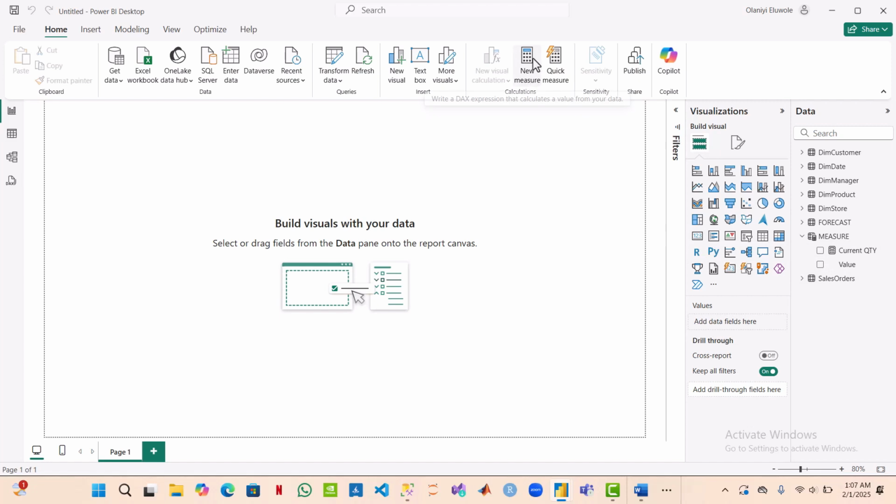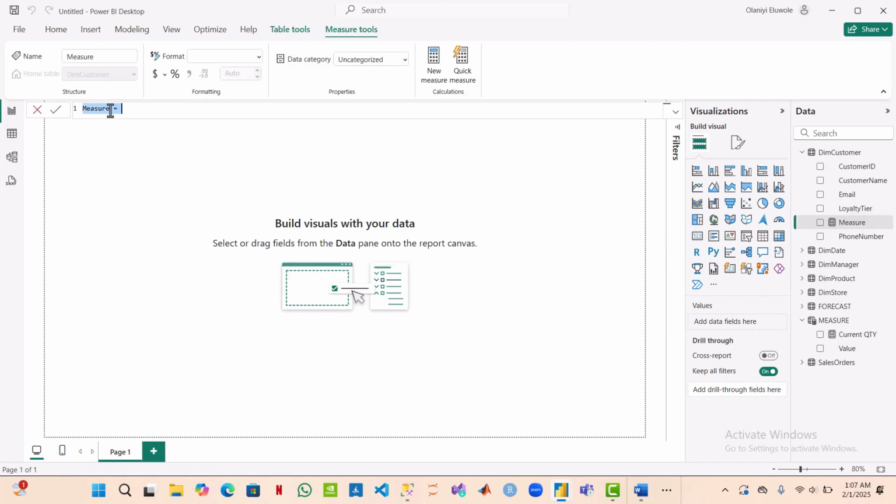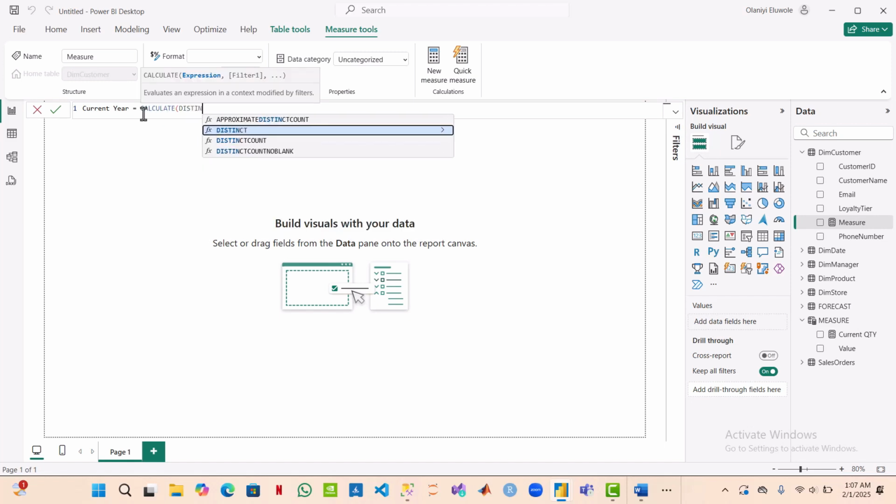Let's also create another measure. We call that current year. Then I'll just calculate.